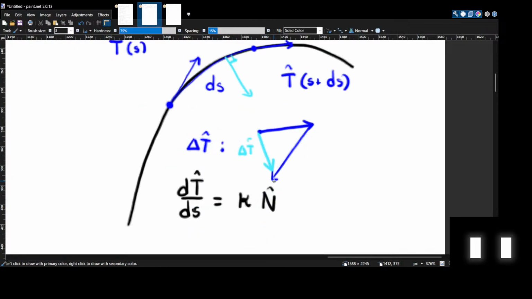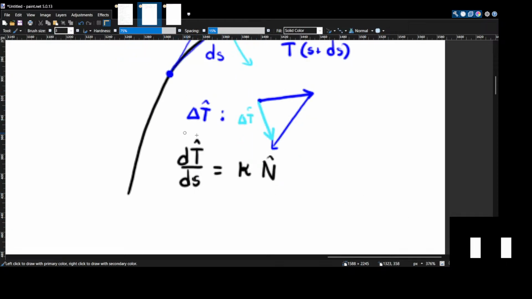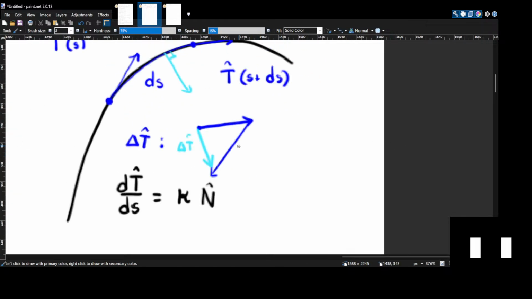All right, let's slowly go over what this means. If the curvature is low, that is, if the direction slowly changes, the tangential vector, as you move along here, changes only a slight amount, right? As you move from here the tangential vector is like that. As you move from here, the tangential vector is like that. It doesn't change that much. So the curve here, it curves a little bit.